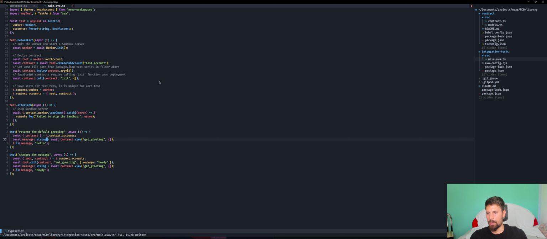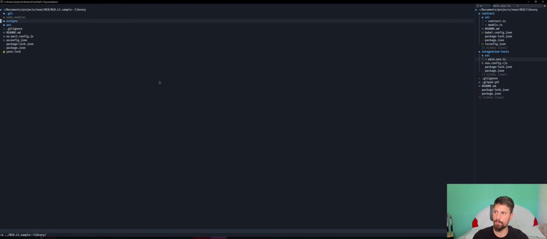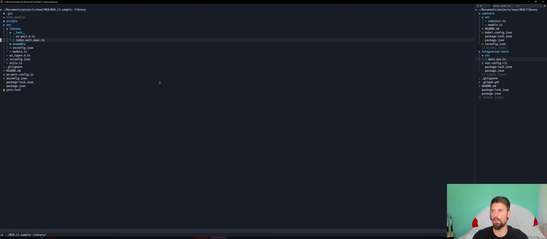And we're going to start by editing these two tests. But first, let's open up the tests we had in the other project. And cd library. It's source or library test.